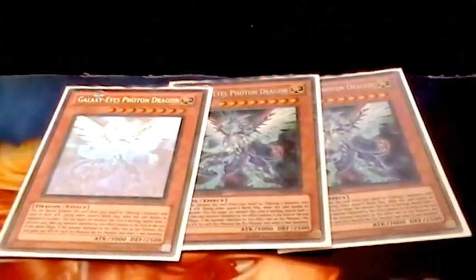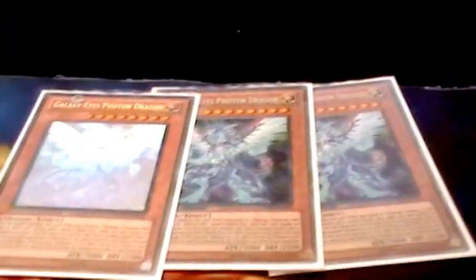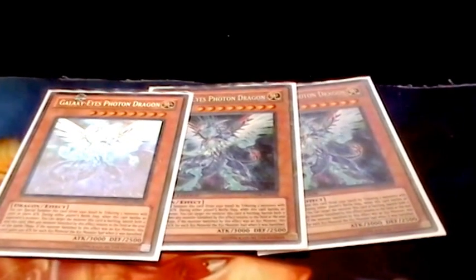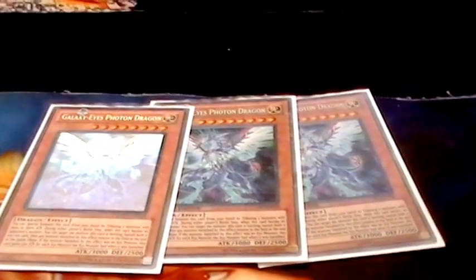Alright, so let's get straight to the deck profile. We're playing 3 copies of Galaxy-Eyes Photon Dragon. Oh, you gotta love that ghost rare, right? It's beautiful. Too bad you don't have the complete set. This guy's a beautiful 3K beat stick, and if he battles an opponent's monster, he can banish himself and that monster, and if that monster was an Xyz monster with any materials on it, he gains 500 attack points for every material that was sent to the graveyard when they return to the field after the battle is ended.